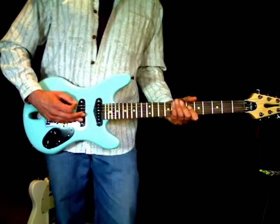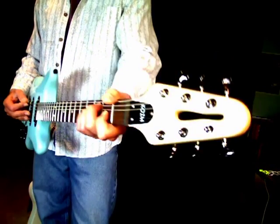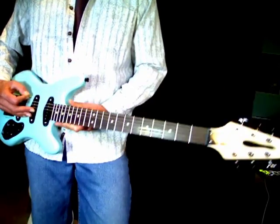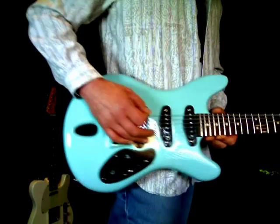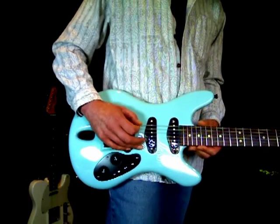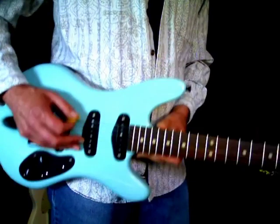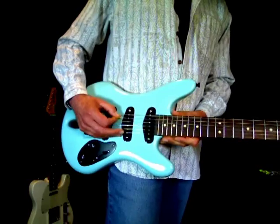The downside though is that when you do that, it wants to bring the left side of the guitar out, so now your left arm is standing out away from you and you end up kind of fighting that as you're playing the guitar, looking for that sweet spot where either arm is seeing the same amount of stress. So with this curved style of guitar, what's nice is that it brings your right arm and elbow back closer to your body, which is a much more natural position, and there's no need to bring the left side far out from your body, so it presents itself as a much more ergonomically easy-playing guitar design.